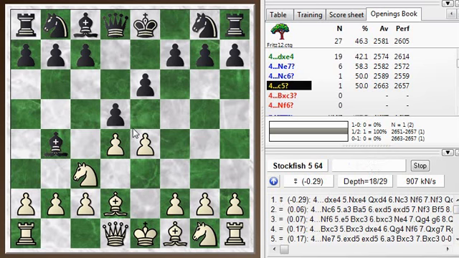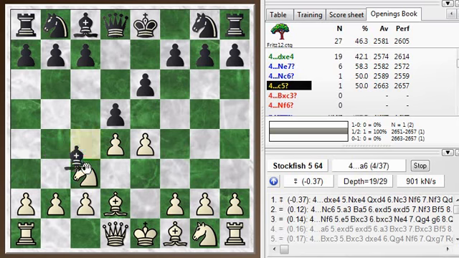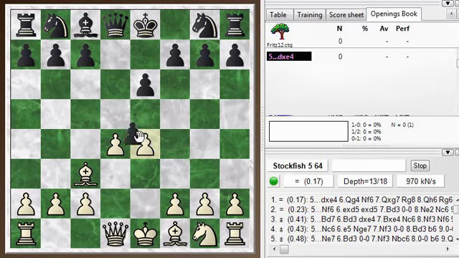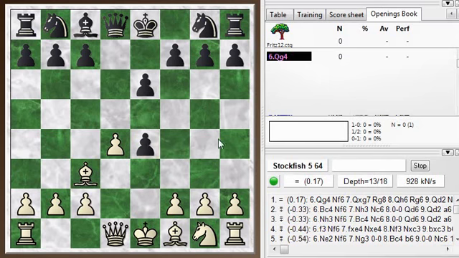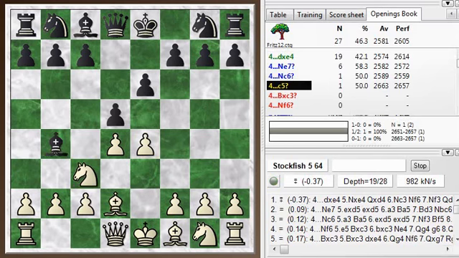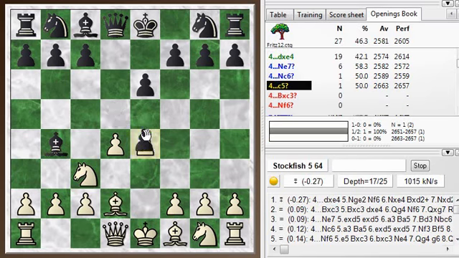So it should go d takes e4, the engine is recommending. But if he takes first and tries to win a pawn, then you have this queen g4 idea. So that's not so great. That would have sort of transposed into what I wanted to play anyway. But after bishop d2, he can take first.